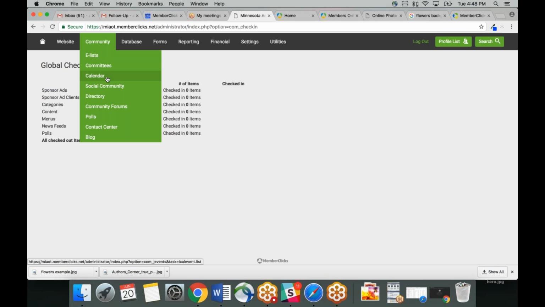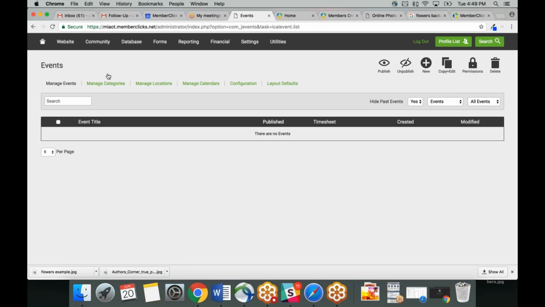So the calendar is how we're actually going to add items to our calendar. I'm just going to show you how to do this really quickly. So now I'm under the community tab, going to calendar. You will not have all these options when you're logged in at the top. You're only going to see these first three. Basically, you'll be able to add locations and then link those locations to your events. So not only are you able to say, this is the event, but you can also say, this is where the event is taking place.